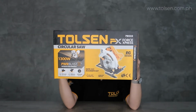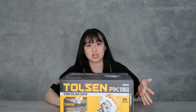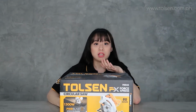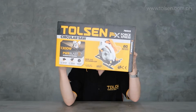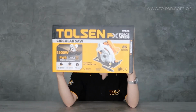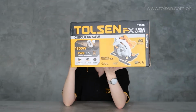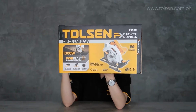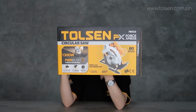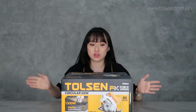Then, no load speed siya ng 0 to 5,000. Sorry, 0 to 5,000 siya talaga. Per minute. Okay? Then, meron tayo ditong lock-on switch, then may plug-in cable na Blvd 2N. So, ganun siya. Then, may aluminum die-cast guard tayo at the same time, spindle lock for saw blade replacement. So, explain ko yun kung paano.